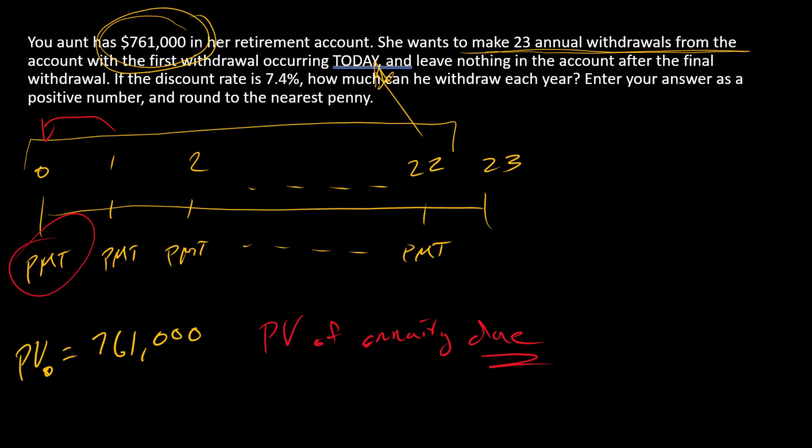So first off, here's what we are going to input. We're going to input $761,000 as the PV, and we're going to make that a positive number. We're thinking about that as money that we have. And then the payment that's going to be withdrawals, it's going to be money that we use. So those are going to be negative.